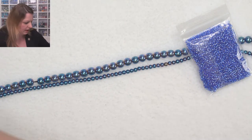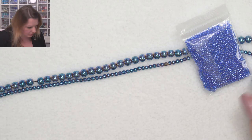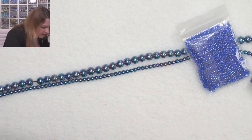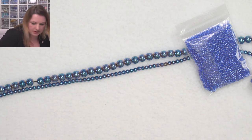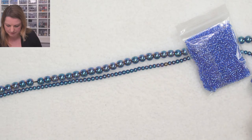And I'm going to grab some thread. I'm going to grab a lighter blue, because I think the darker color will be too dark. So we're going to work with a lighter color. I'm going to grab a needle and we're going to get started.